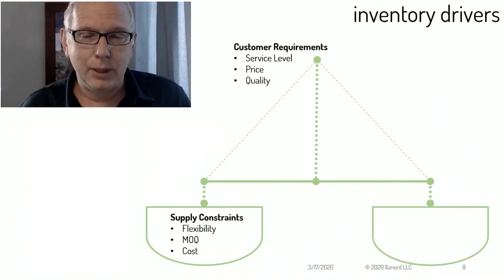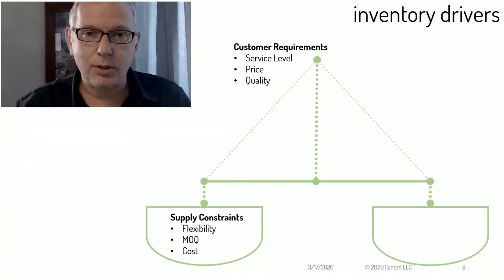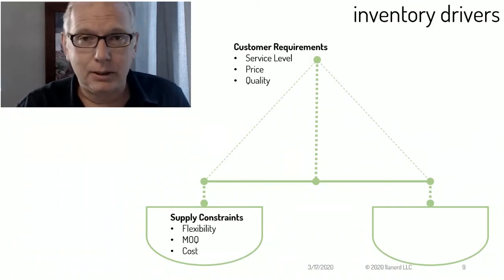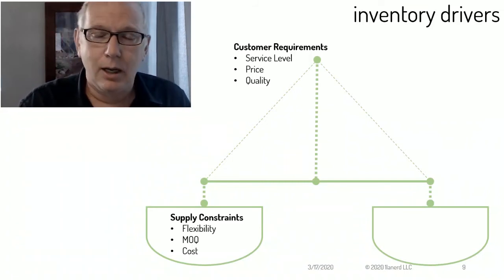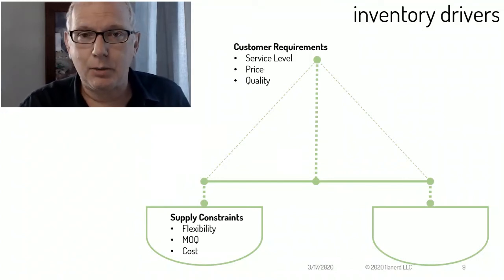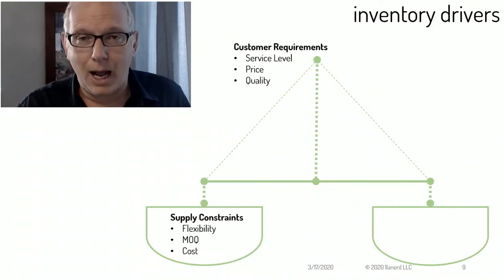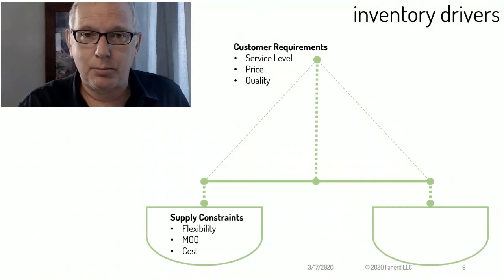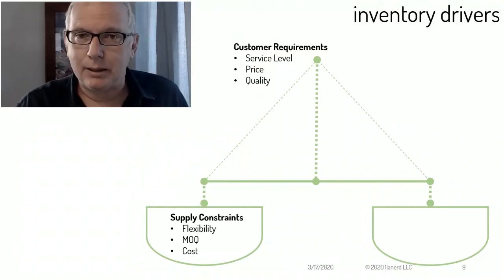Next, we think about our supply base. So we have our customers and our suppliers. What is their flexibility? Are they able to deliver and change based on our orders? What are their minimum order quantities? The way they set up their plant may require us to buy a certain amount of product, and it may not be the optimal amount of product for us. And what is the cost of dealing with those suppliers and of buying from them? If it's low value, we already talked about the importance of the value of inventory, A, B, and C.